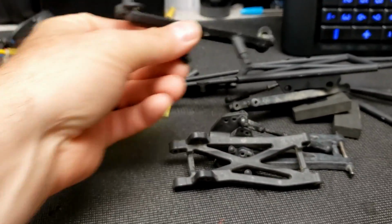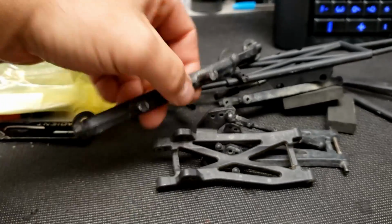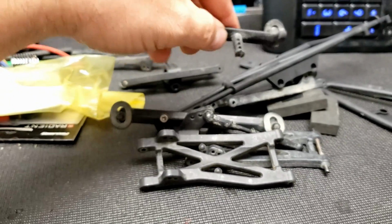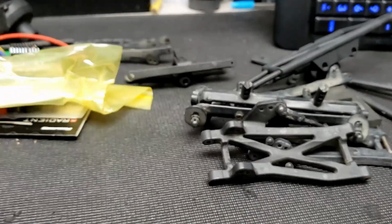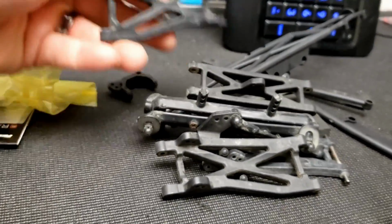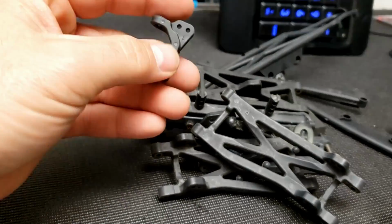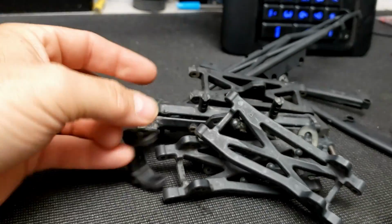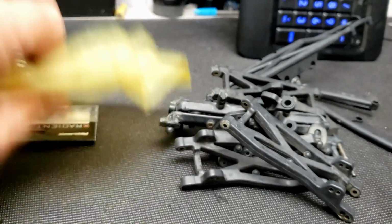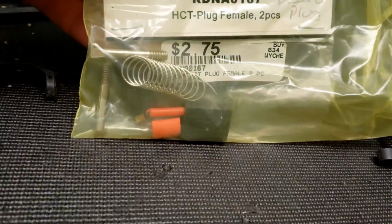This is a body mount, another body mount, and this one looks like it might have broke, same as this one here. Maybe that's why they're in there, but you could still use those, possibly. This is another arm. Not sure what this one is here. Part of a C block or whatever in the front for the turning. And then we have a bag here full of, looks like just different connectors.